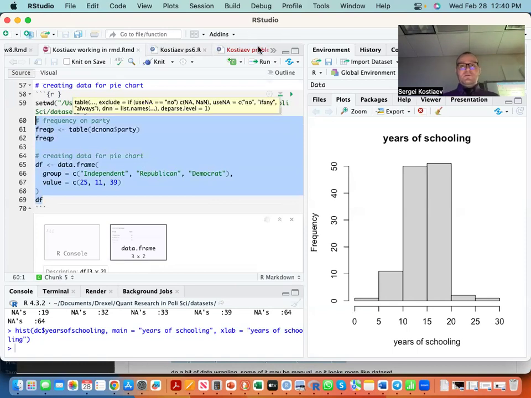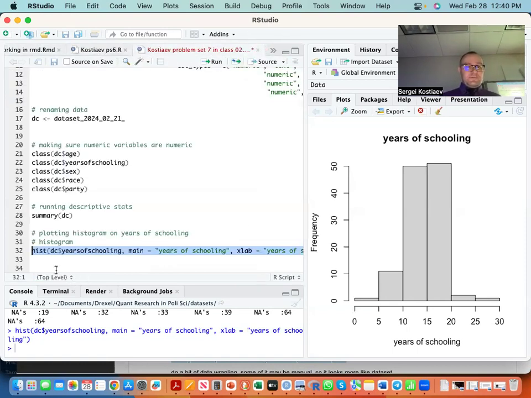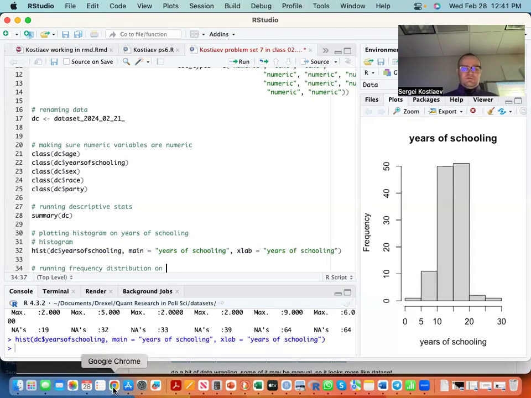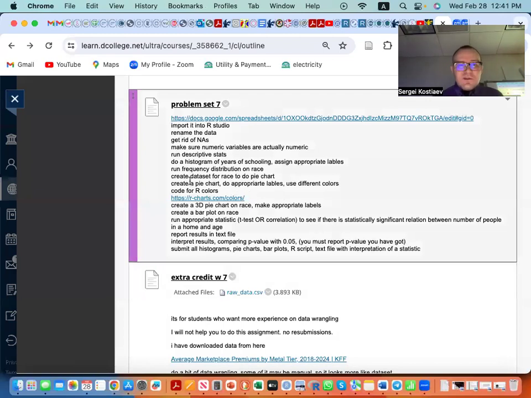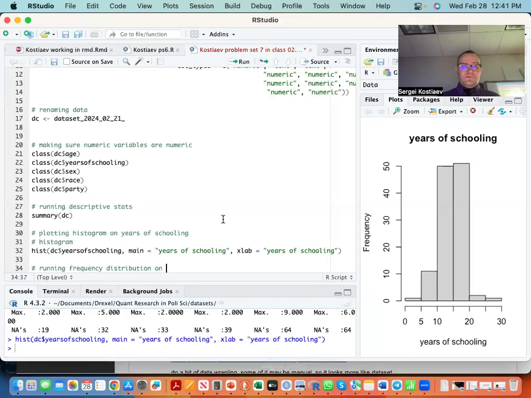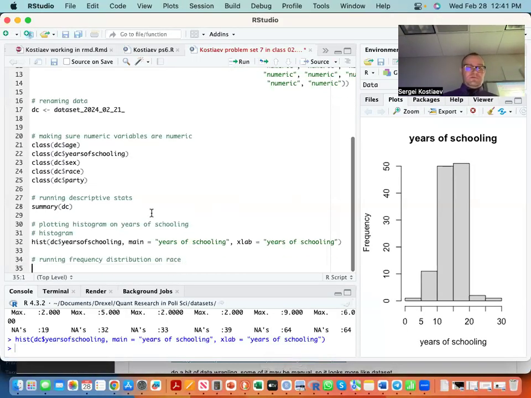We copy it. Running frequency distribution on race.